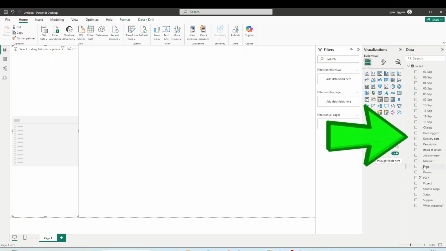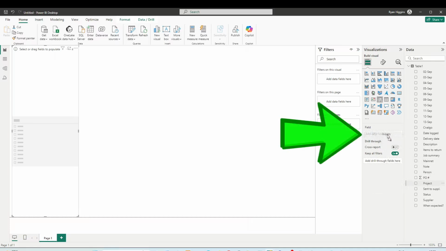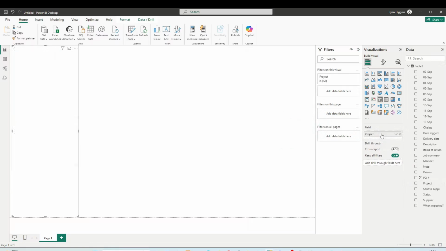Down here, let's say we want to query the information by project. Okay, so I'm going to find project and I'm going to drag it into the field column here. And when I do that, you'll see over here on the left, it gives you a list of the projects, and you can toggle them. But right now we're not showing anything, so it doesn't produce anything. I'm just going to remove this blank one by right-clicking and going to exclude.